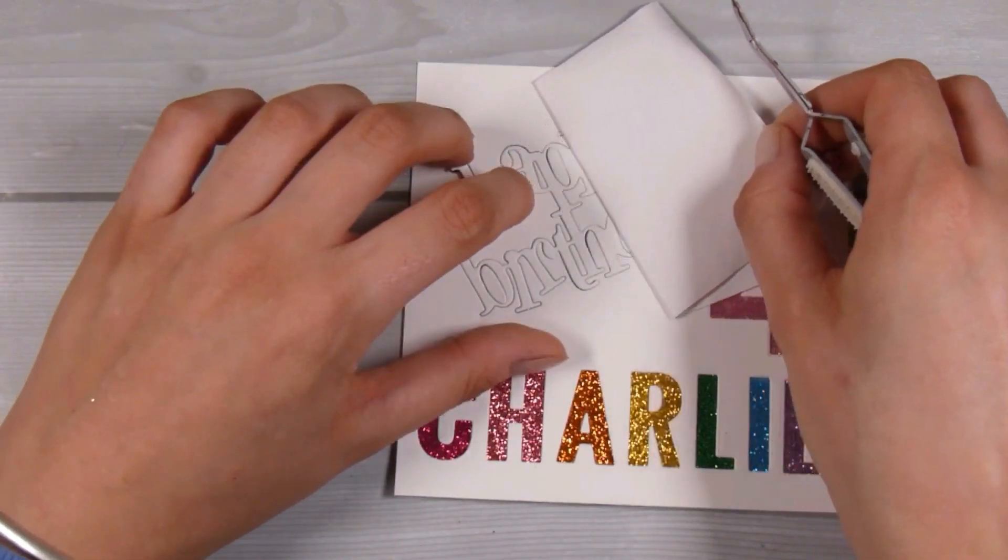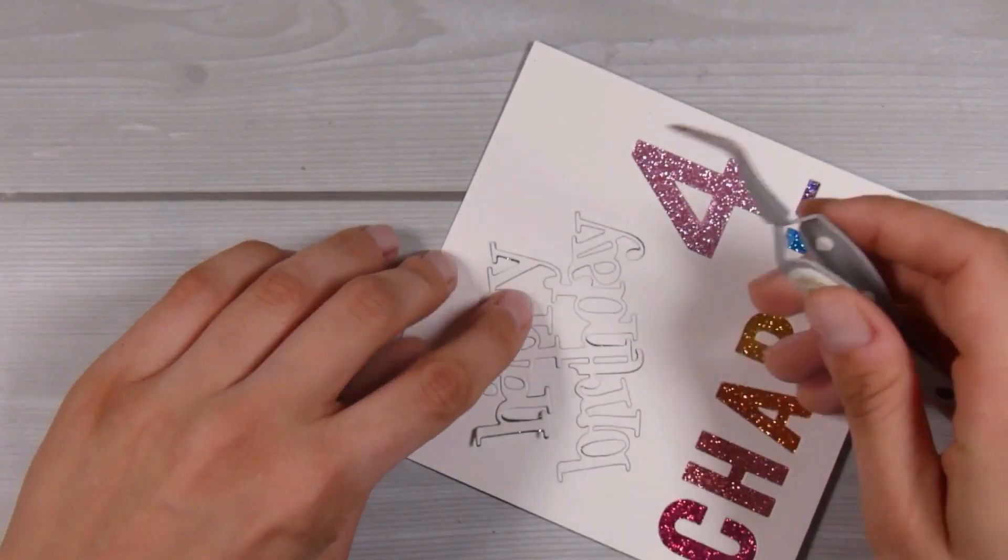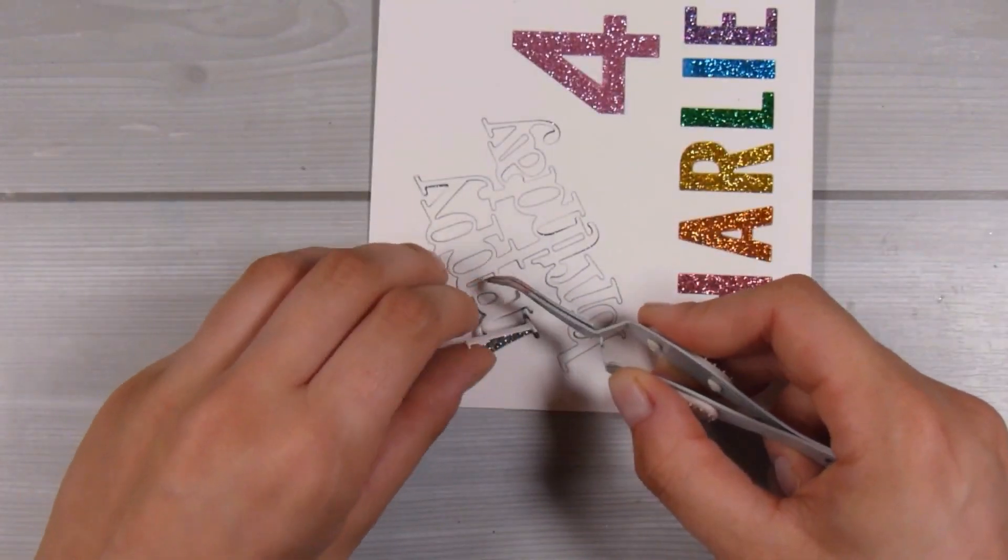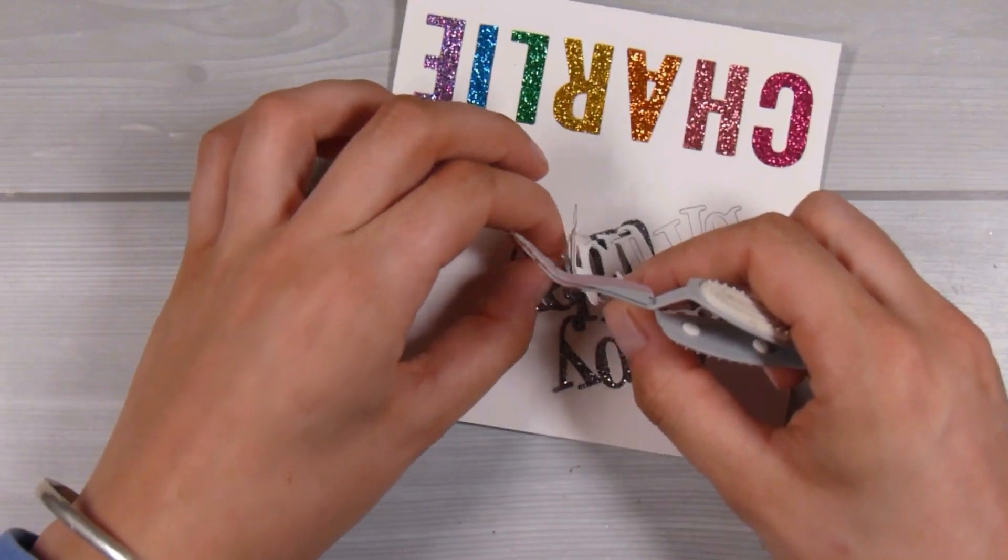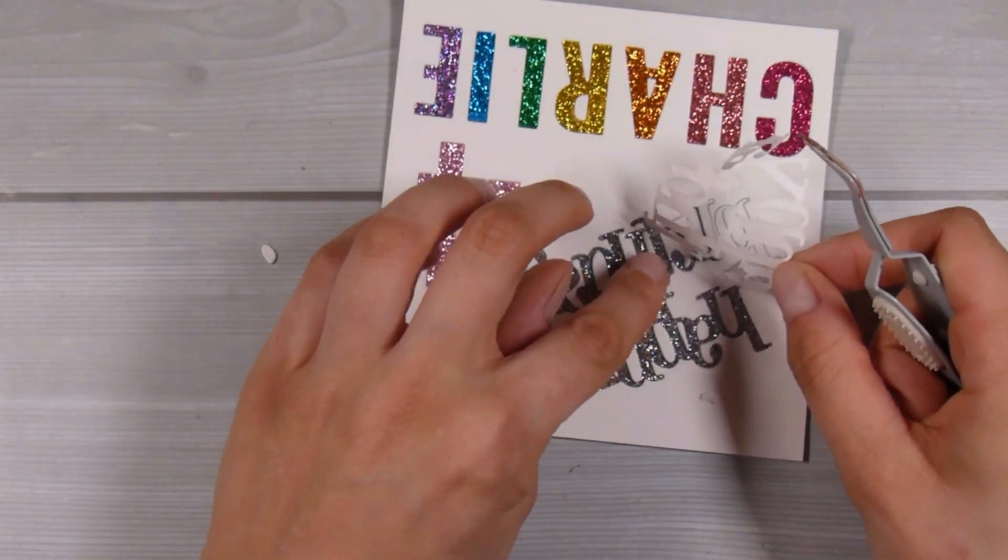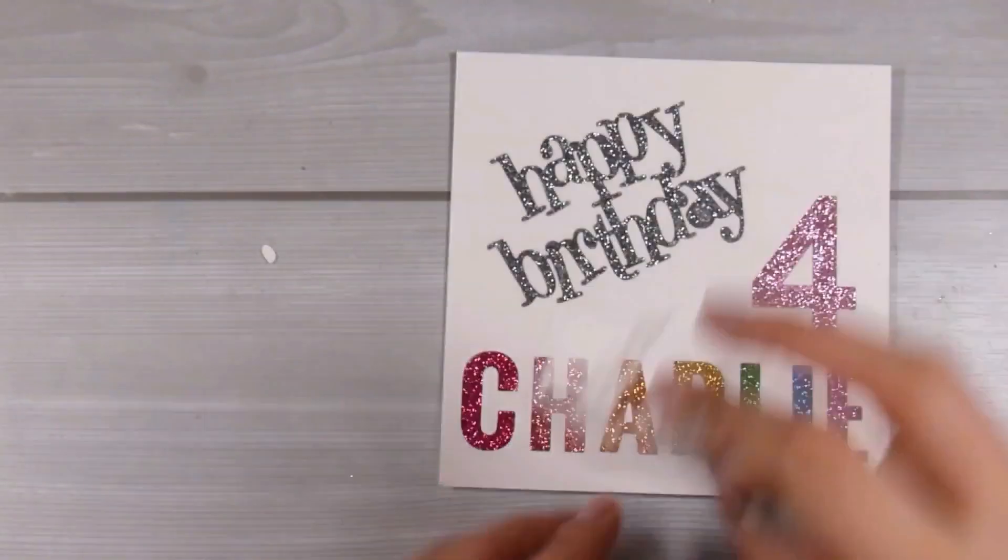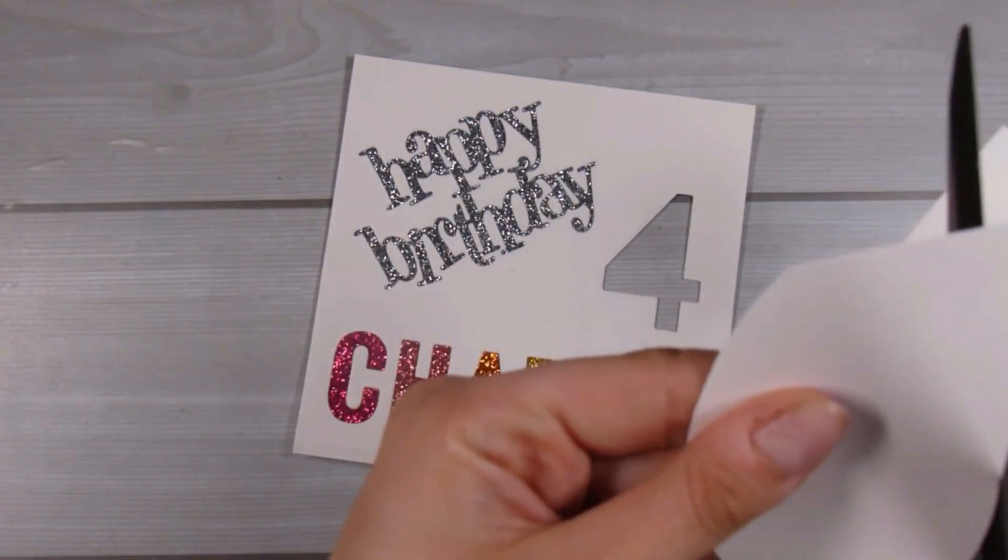Now I peel this off gently, and I think there was one little piece here, the middle of that P, that didn't quite stick perfectly, but I just popped it in there. Then I was able to pull out the letters, and that way you can read the happy birthday perfectly. It was much easier than putting in all of the letters individually, all those little pieces.